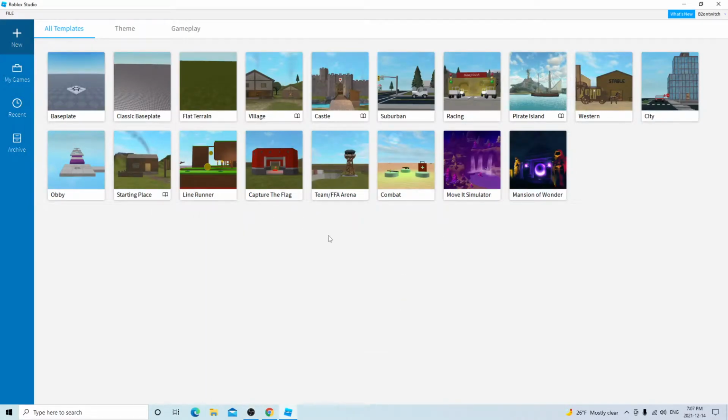Hello guys, today I'm going to show you how you can make police vehicle artificial intelligence in Roblox Studio. I'm not starting this video from scratch because it's going to be too long, so I made a model which you can get from a link that's in the description of this video.